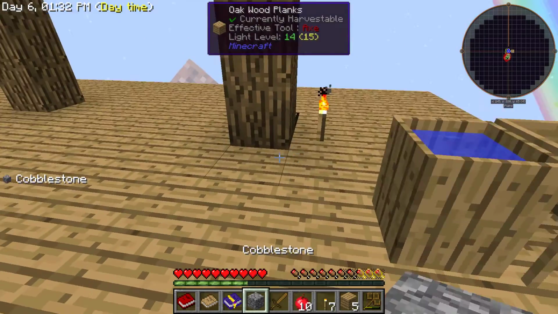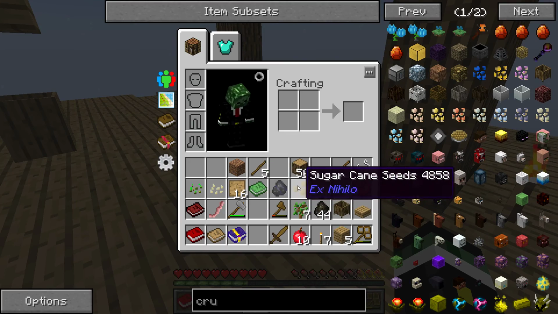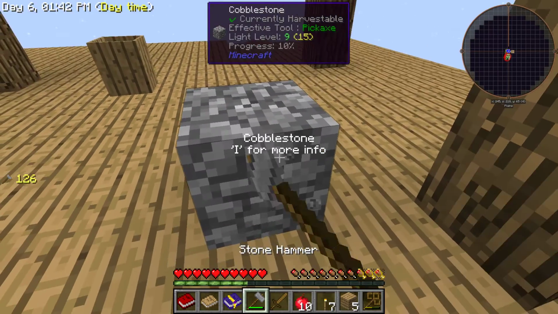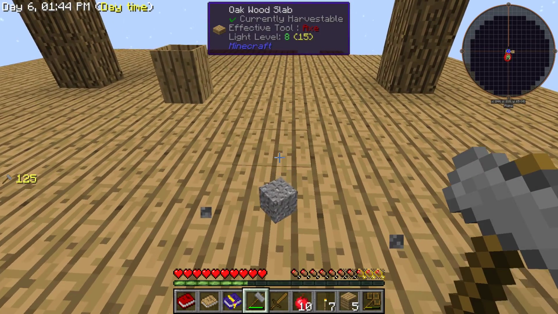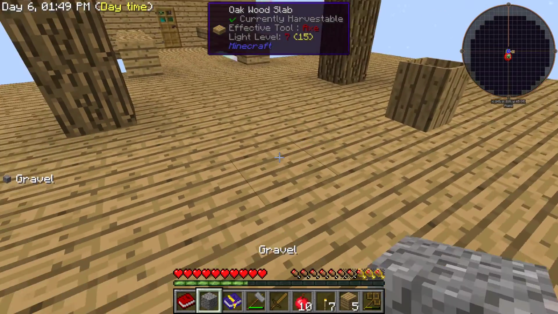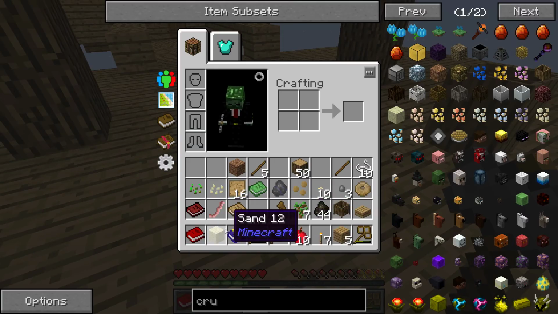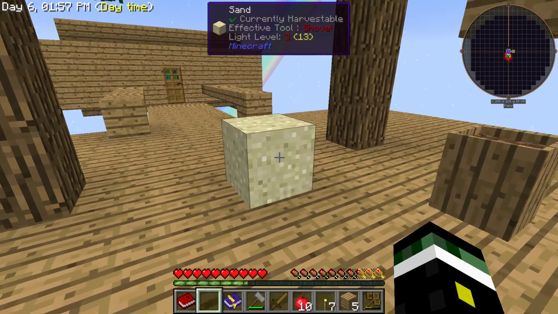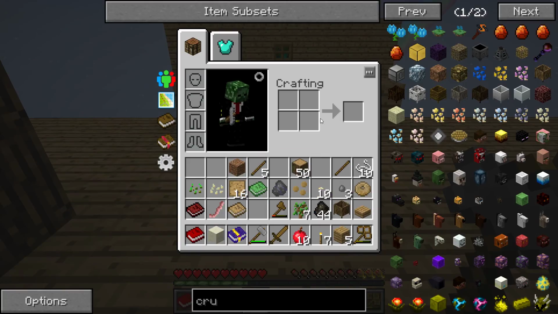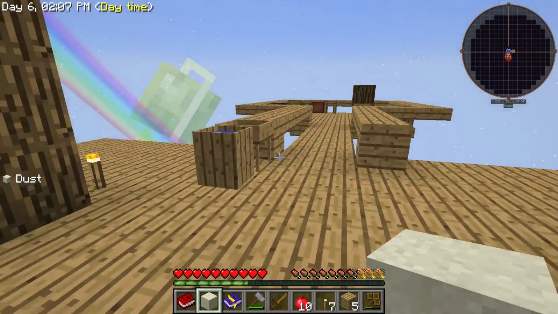And things just went for a turn for the worse whenever I tried to kill mobs. So here I'm just trying to make dust so I can make some clay. Now that I got dust, you gotta put it inside of one of those barrels that has water in it.